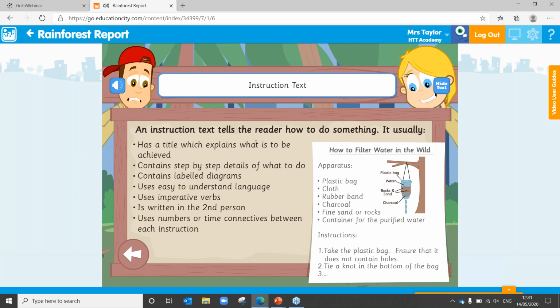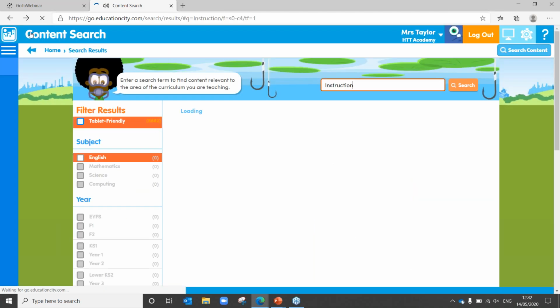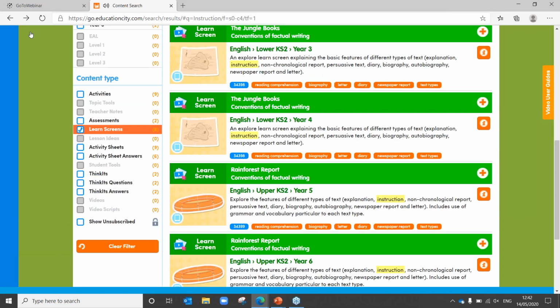So we've got title, we've got step-by-step details, labelled diagrams, and so on and so forth, along with that example that we saw in the younger year groups. So this would be something that would be very beneficial for the students to have, because it's something that they can keep referring back to as a success criteria, so that they can create their own.